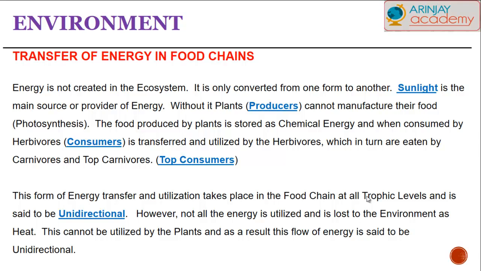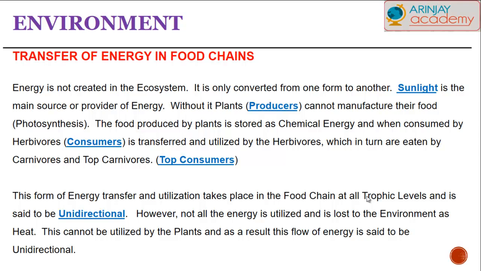How does energy transfer affect us or other organisms? First of all, we should know, and we do know in fact, that energy is not created in the ecosystem. It is only converted from one form to another when producers are being consumed by a consumer and a next consumer consumed by a top consumer. Sunlight is the main source or provider of energy.